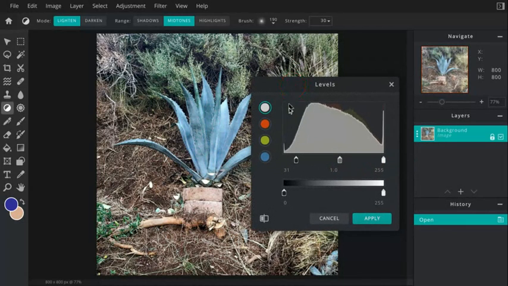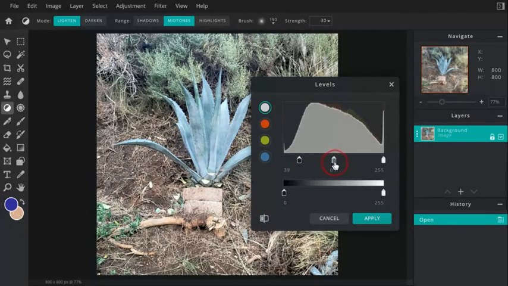Now, whenever you're making adjustments, there's this button here where you could toggle it to compare. So this is with the adjustment. If I click it, this is without. Without. And I think that is an improvement. Let's go even just a little bit. We might even go a little bit darker. And you could turn it on or off.